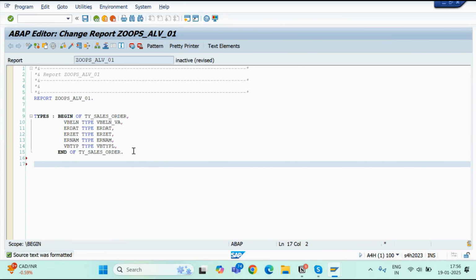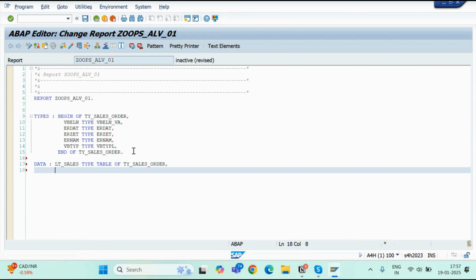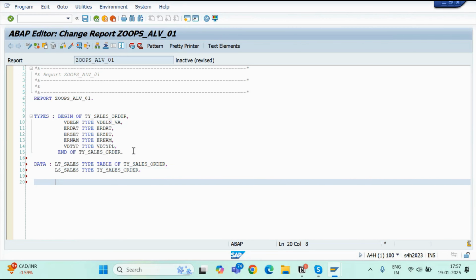Then I will create the internal table. Data keyword for defining our internal table: LT_SALES type table of TY_SALES_ORDER, and the work area LS_SALES type TY_SALES_ORDER. Then we will define the field catalog.